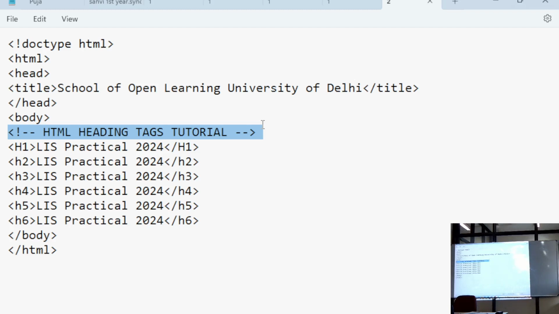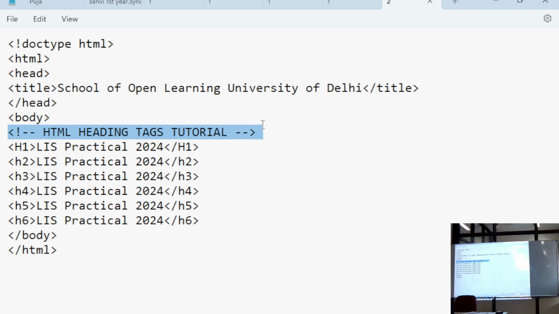Everyone has a local disk on the computer, right? Go to drive E, new volume E, and create a folder called HTML.